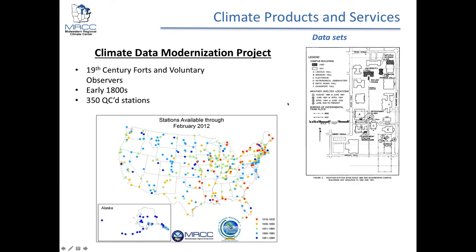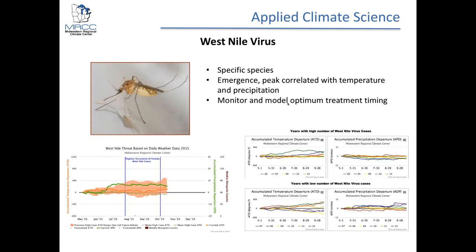For health purposes, we have a funded project examining West Nile virus — currently just for Illinois and its climate divisions. There's a strong correlation between temperature and precipitation and when the particular species of mosquito that tends to carry West Nile virus emerges. We work with mosquito modelers to build models so we can monitor conditions in real time and have a climatological perspective on when we expect that mosquito species to emerge in different locations, allowing the state to take action to spray or minimize those mosquitoes to reduce the threat.